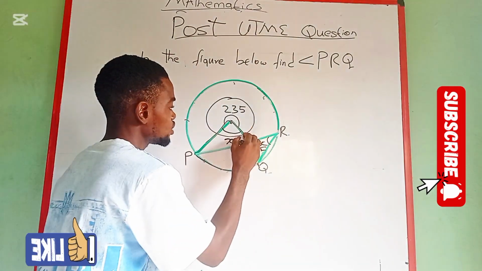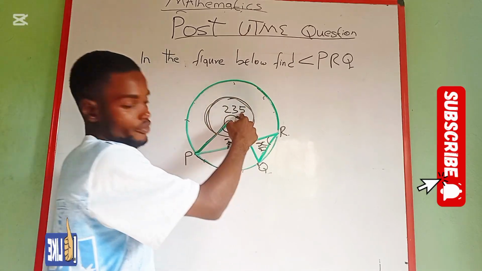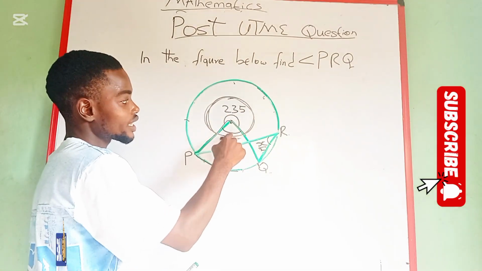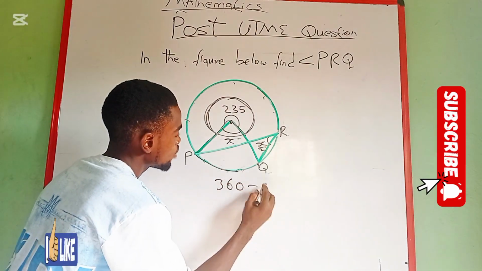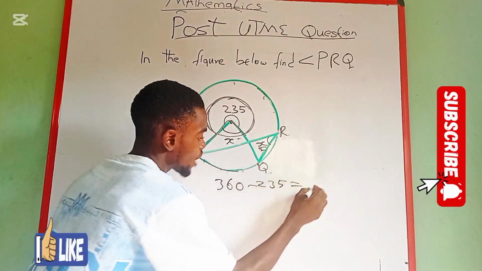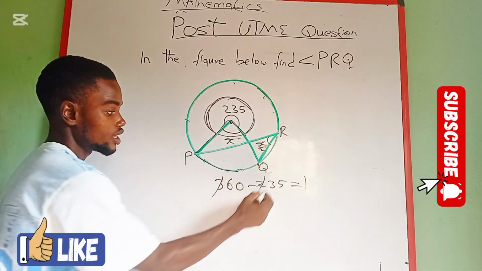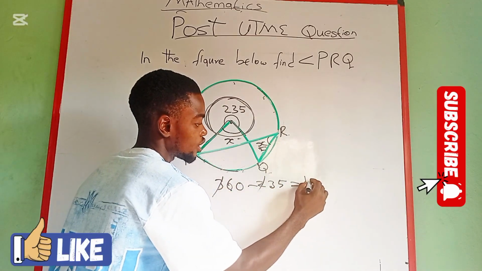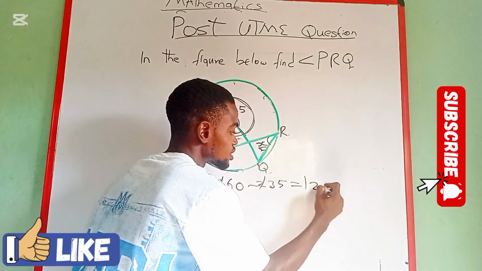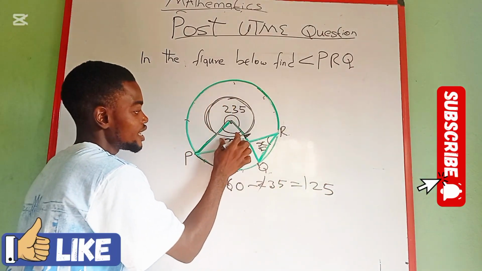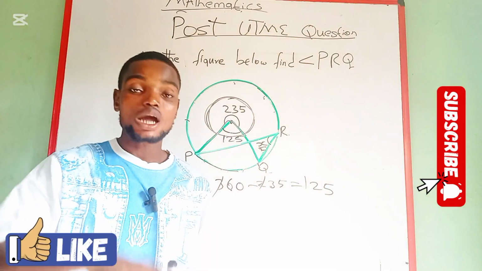And from this line, we found that this side only is 235. So how can we now get this side? Because all of them is 360. We're going to say 360 minus 235 is going to give us this. Take away this, we have 1. 3 take away here, we have 3, and 5 take away from 30, we have 25. So what is here? S here is 125. But that is not our question.